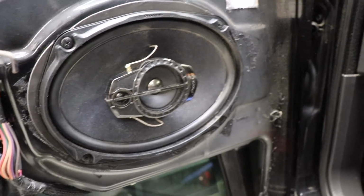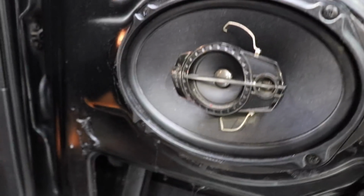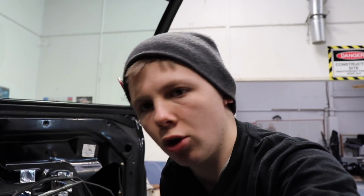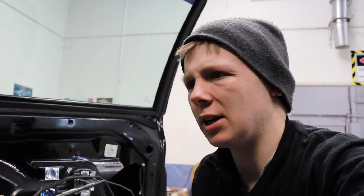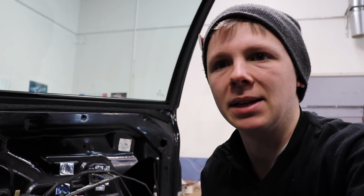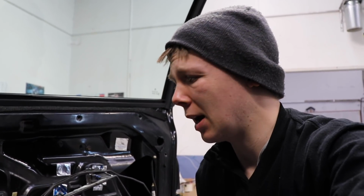Sweet as. Simple. Bit dusty, just give it a clean here. And there's the other one done as well. Turns out these speaker wires here are already crossed off somewhere. There must be a factory amp or something else somewhere in the car, because these speakers in the front now are only producing mid-bass and bass, so I guess that solves the problem of it being overly trebly in the car.